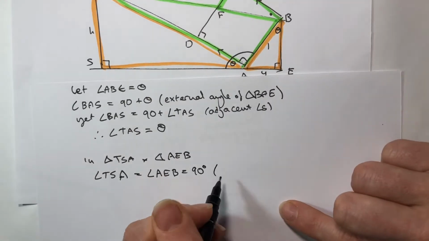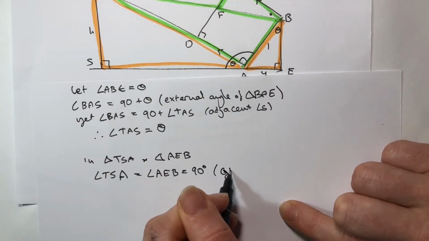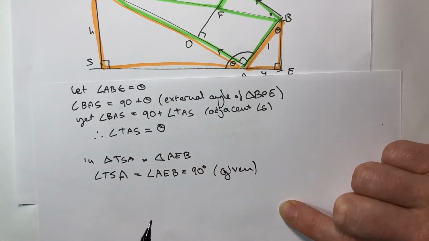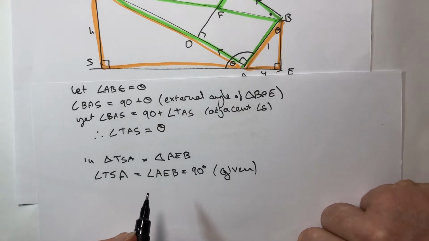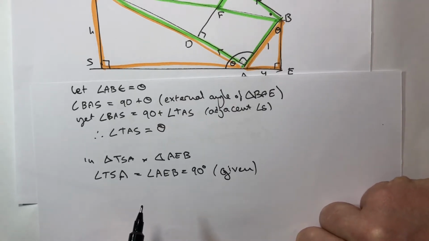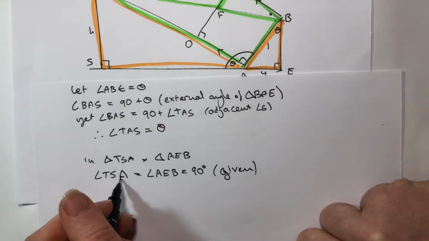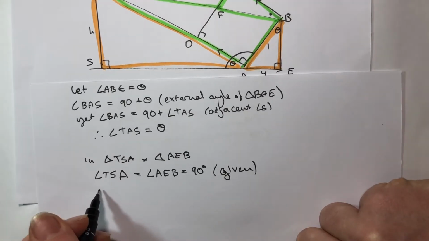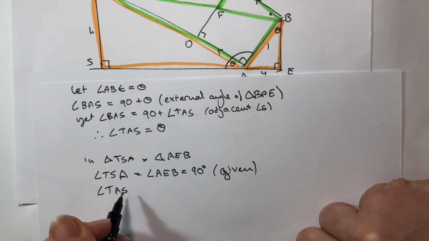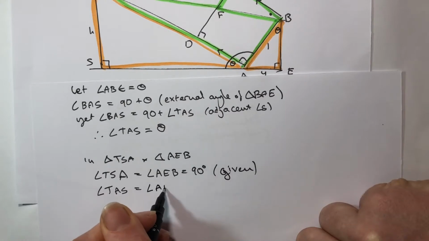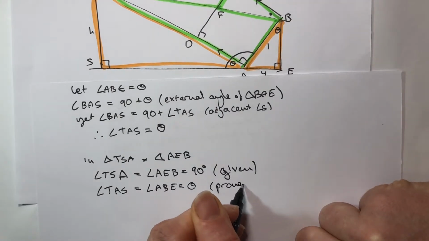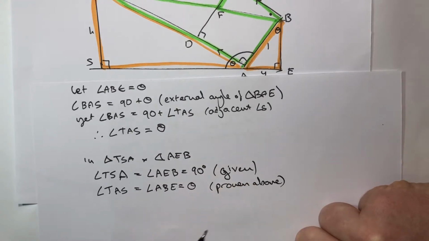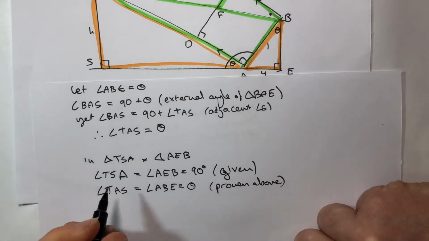I'm going to write given for my 90 degrees because it was literally written on the page in the diagram, and it was just a fact that they gave. It wasn't like I extrapolated given from it being part of a square. It was literally just these are at 90 degrees. So that's when given applies. Proven above is my friend for similarity proof. As I explained, it makes this whole thing flow much better.